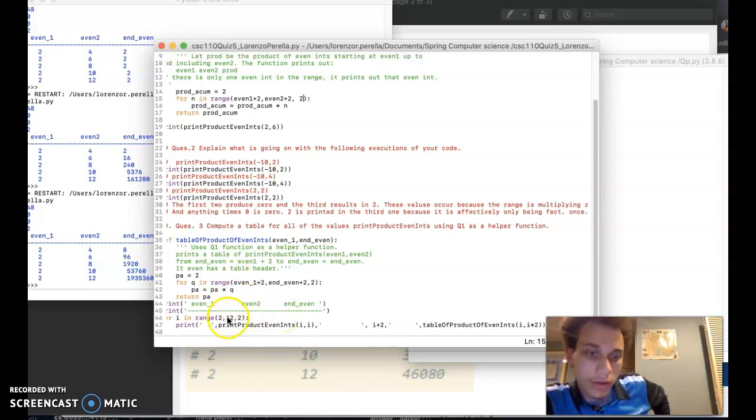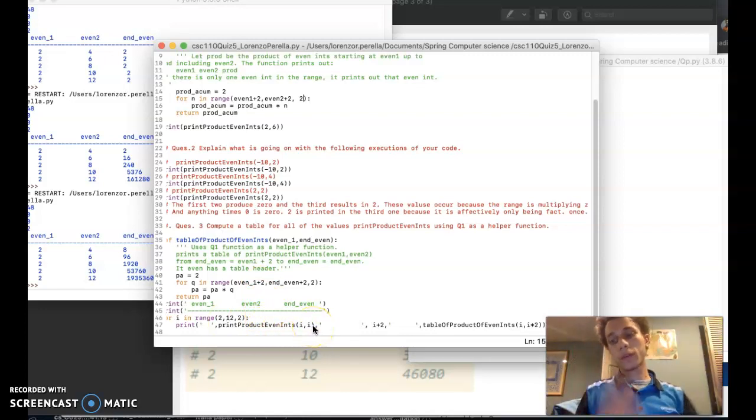And then you want to make a new piece for each of those parts. For that you use print product even int I, which will keep it at the first value that you use for I in the range. And then you do I plus 2, make it simple. And at the end, what I thought was I and I times 2.